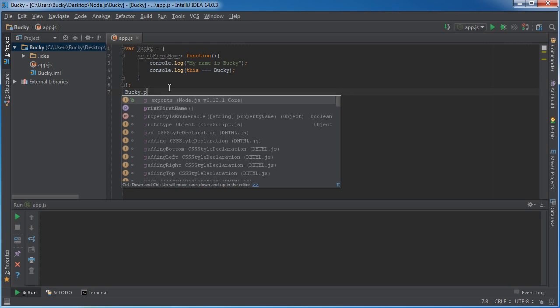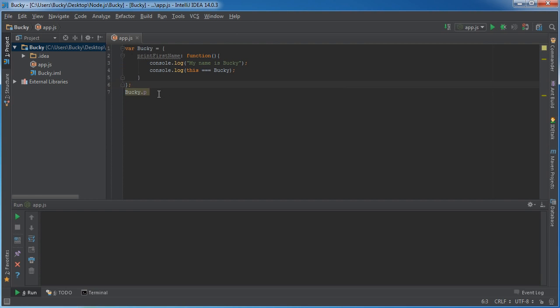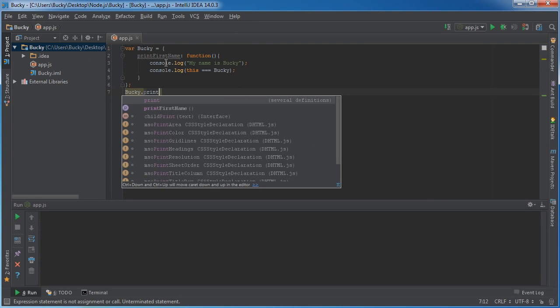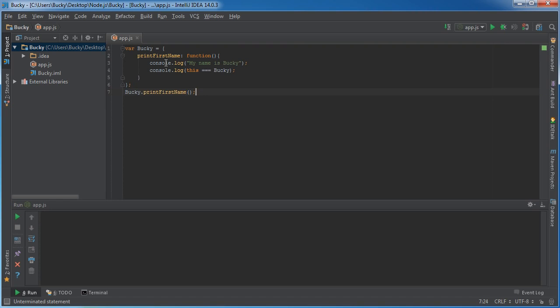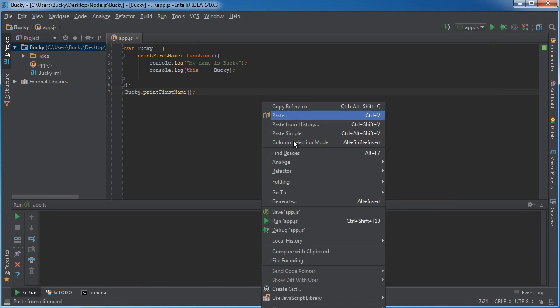If we take this object, Bucky right here, and we call the function print first name, remember that I told you guys in the very beginning of this tutorial, this keyword is just a reference to whatever thing is calling it. So of course we can see print first name, what's calling it? Well, Bucky's calling it. So this test is going to print out true.